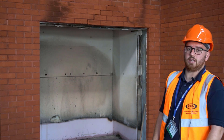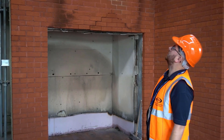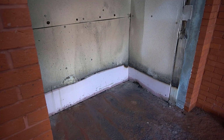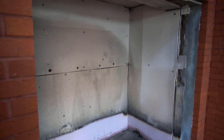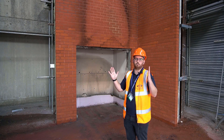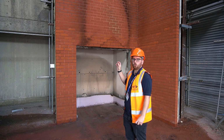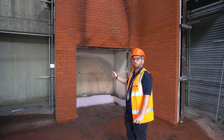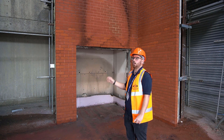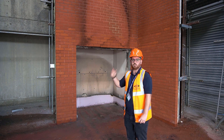The test itself is a fairly simple test. We have this wall, which is roughly 10 metres tall. At the bottom of it, in this bush shelter shape here, we put a big fire. We have a large wooden crib, which is 1 metre deep, 1 metre tall, 1.5 metres wide. We light that crib, and it burns for a total of 30 minutes, at which point we extinguish it. At the end of that 30 minutes, you then have a period where we observe the wall to see if there's any residual burning in the system, or any fire spread that's still going on.